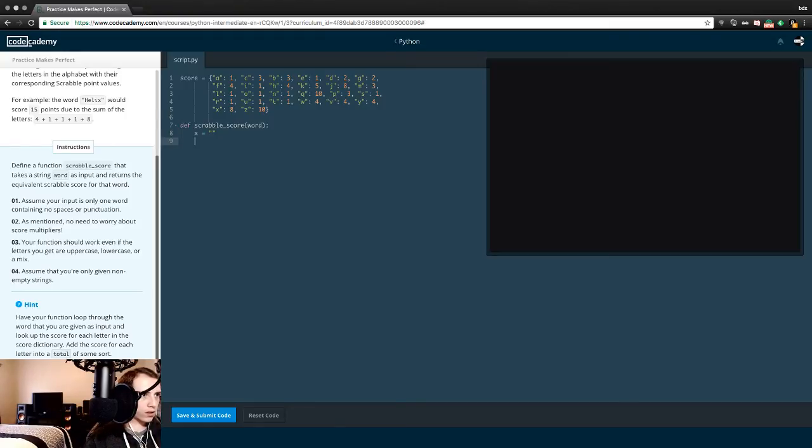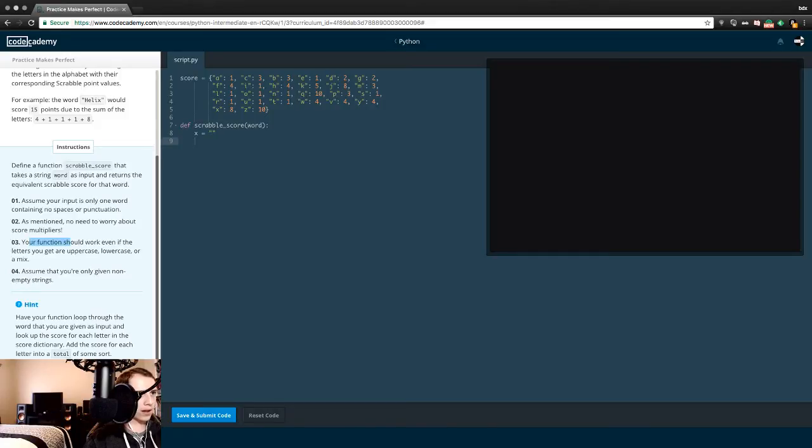So far, two instructions down, no real instructions about what exactly they want, aside from the request. But no real hint to the actual code itself. Your function should work even if the letters you get are uppercase or lowercase.